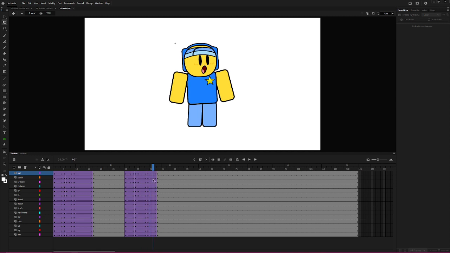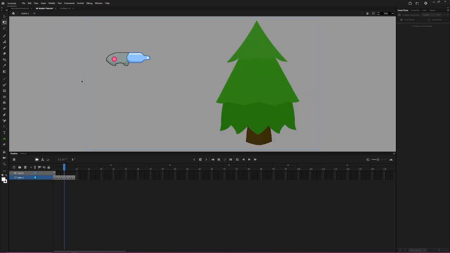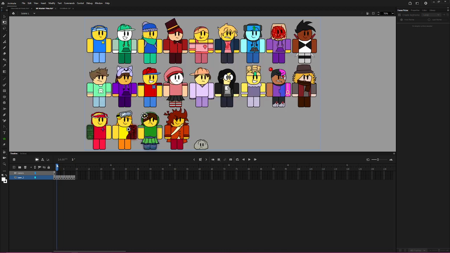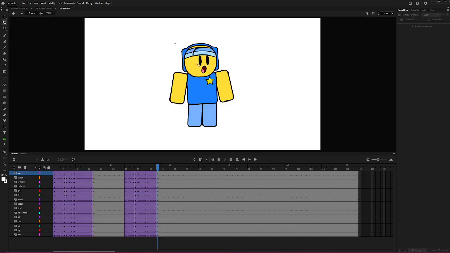Bounce. I love bounce. Something else. What's another thing that you should look out for? I have an example. Okay, wait. Actually, before you do that one, whatever you do, don't do this. I will get really angry at you if you just do this. These have to move with it. Make sure you do that. This goes for any character that has the little things.